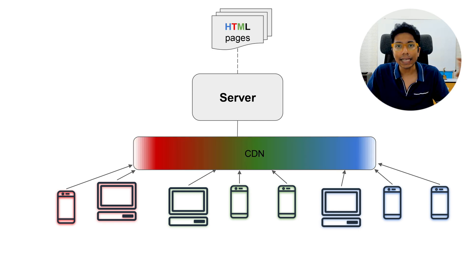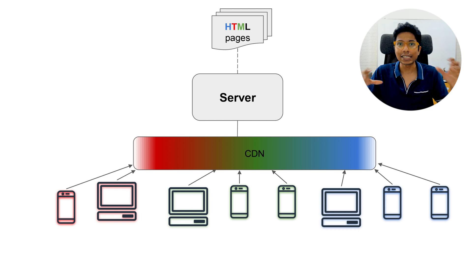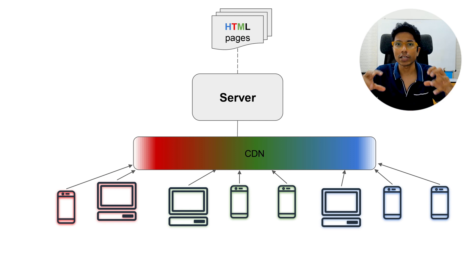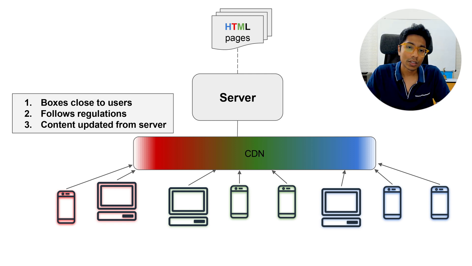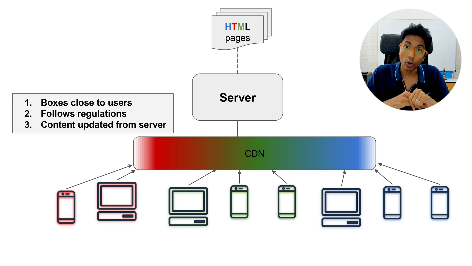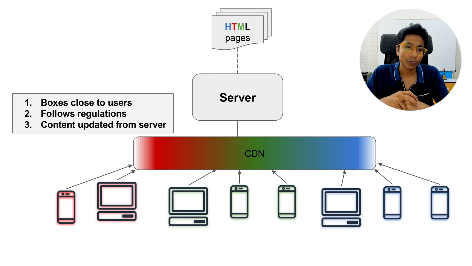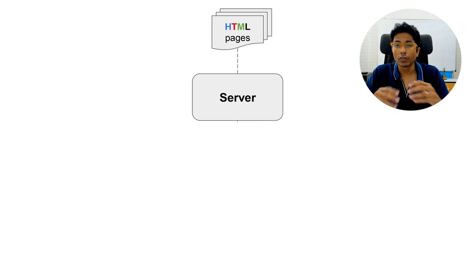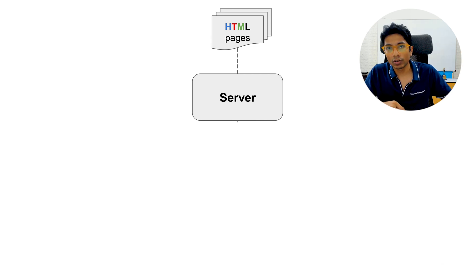This entire solution is called a CDN, or content delivery network. CDNs are usually built by large companies because distributing servers around the world is not easy, and making it cost-effective for businesses is challenging — servers have to be cheap so businesses are charged less, and fast so customers are happy. The best CDN solutions provide three things: boxes in many locations close to potential clients, ability to follow local regulations well so businesses don't need to build their own rule engines, and easy content propagation — ideally you just put content in a store and it's triggered automatically to the CDN.